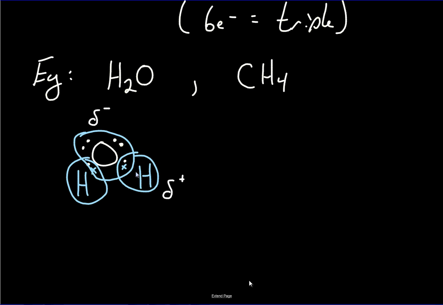But if you can imagine now a whole bunch of waters, the positive end of the next water molecule will attract to the negative end of this water molecule. So there'll be a stronger attraction between water molecules than there is between fluorine molecules. We learned in our lab the other day that if there's a stronger attraction between things, they tend to be more towards the solid end of the spectrum. So a liquid is more solid than a gas, and a solid is more solid than a liquid. If you cool water down, you only have to get to 0 degrees Celsius before it becomes solid, and that's because it stops jiggling enough that these attractive forces lock it into place in a solid. Okay, does that make sense?